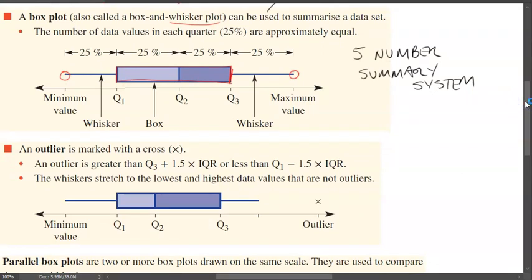The other component to a box plot is an outlier. So the previous video, you know how to work out an outlier, hopefully by now. It is a bit of a lengthy process. You have to find your lower fence and your upper fence. Once you found your lower fence and your upper fence, you worked out what they are, and then you try to see if anything's lower than the lower fence or higher than the upper fence. There we go. You will indicate the outlier by a cross.